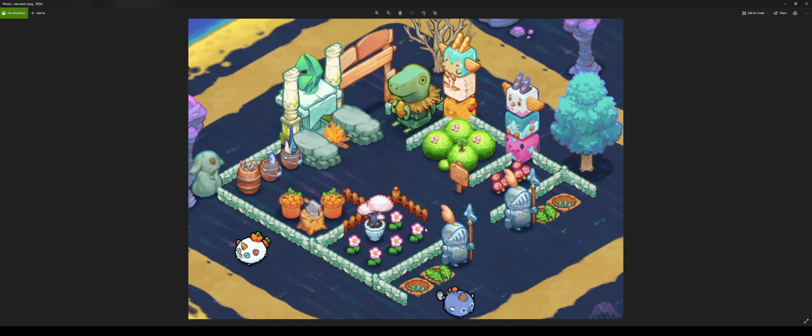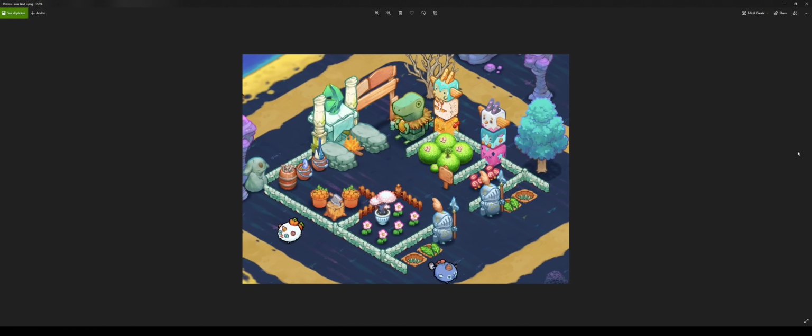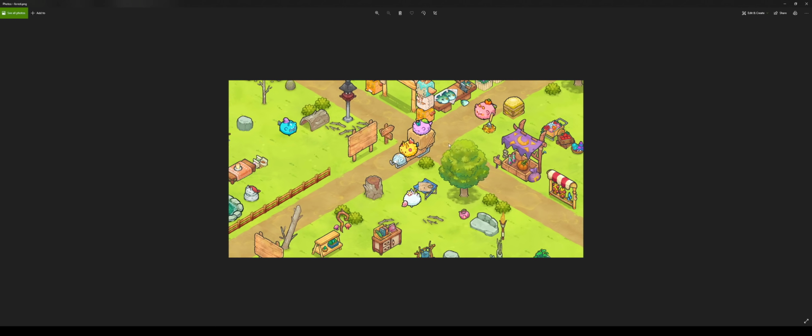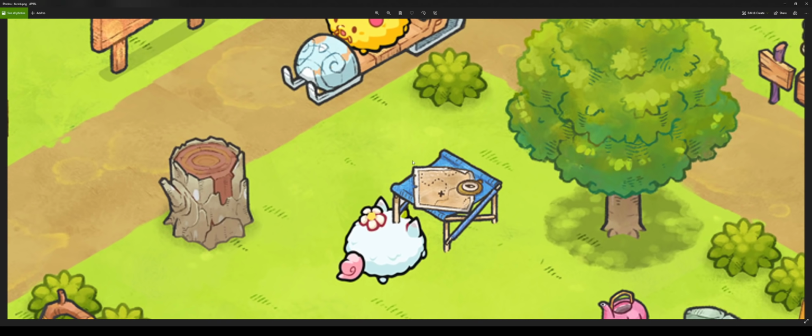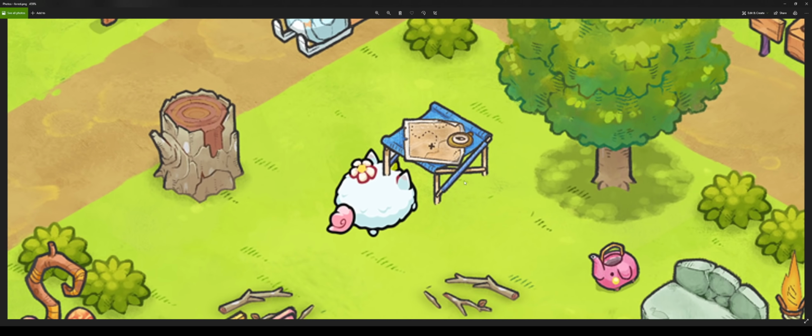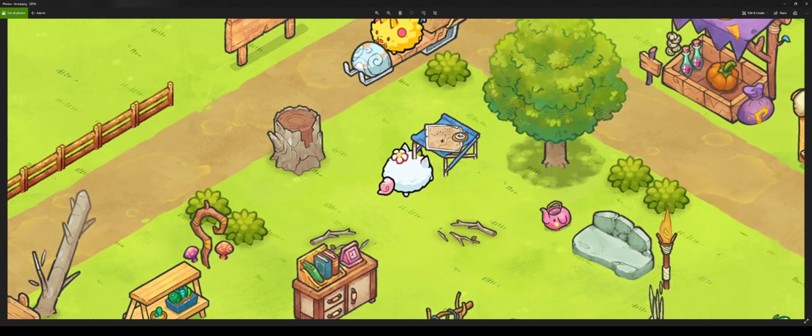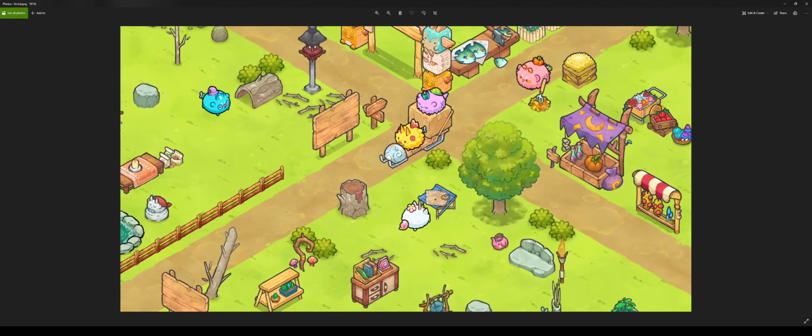So there's definitely going to be a lot of new stuff with land gameplay that we haven't heard of before. If we hop on over, I gotta zoom out. There we go. Hop on over to this image of a forest land. There's a couple things. So again, we get this treasure map that I was talking about earlier that we saw in the top left earlier on. But we got a treasure map right here with this Axie looking at a treasure map. Maybe it's just cosmetic, but I'm thinking it's got something to do with that map we saw earlier.